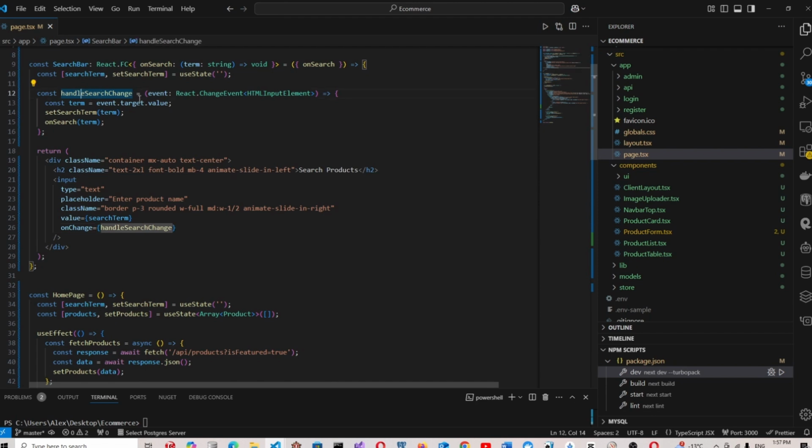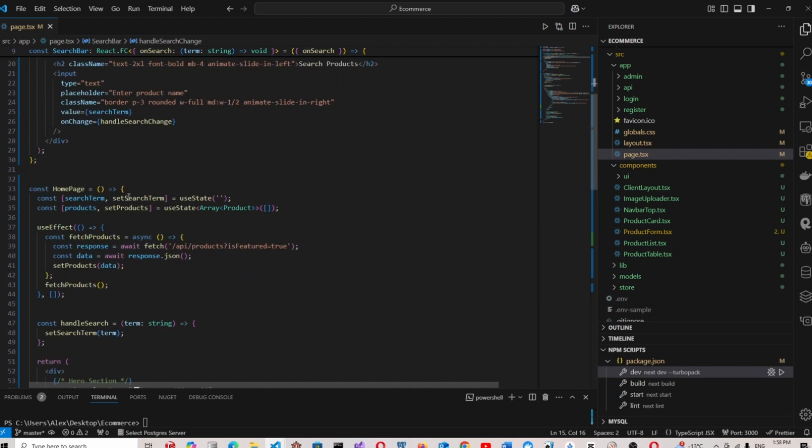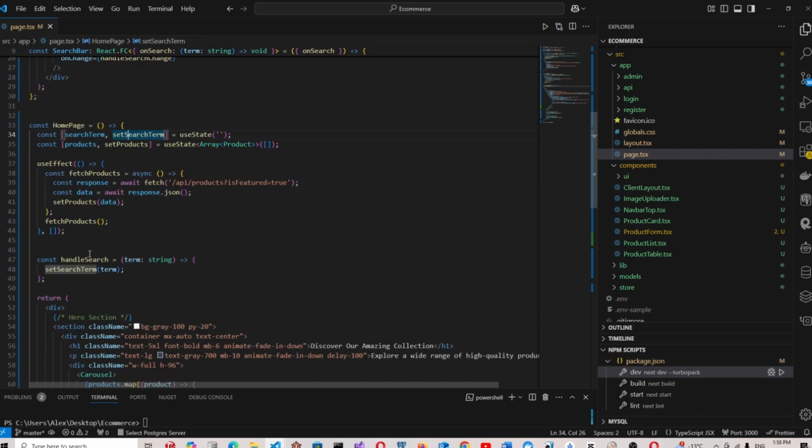This handle search function will just call the callback function onSearch and return the term, which is the event target value of the search input box, and will return this value to its parent function handle search.